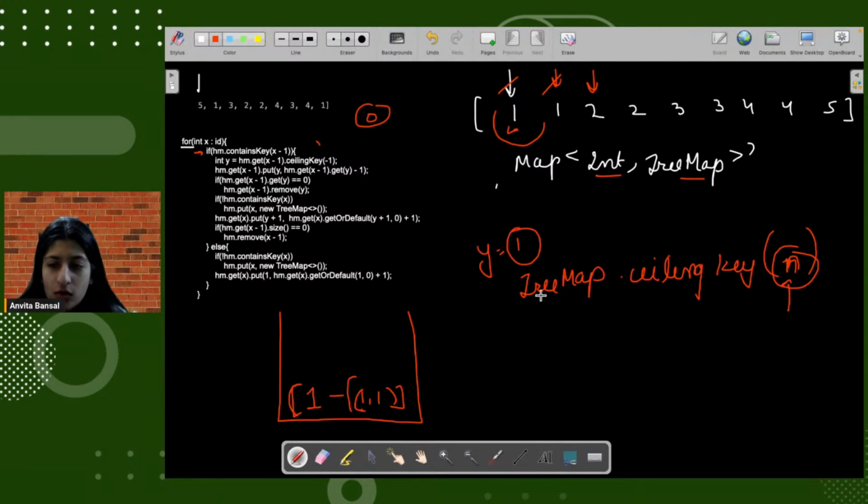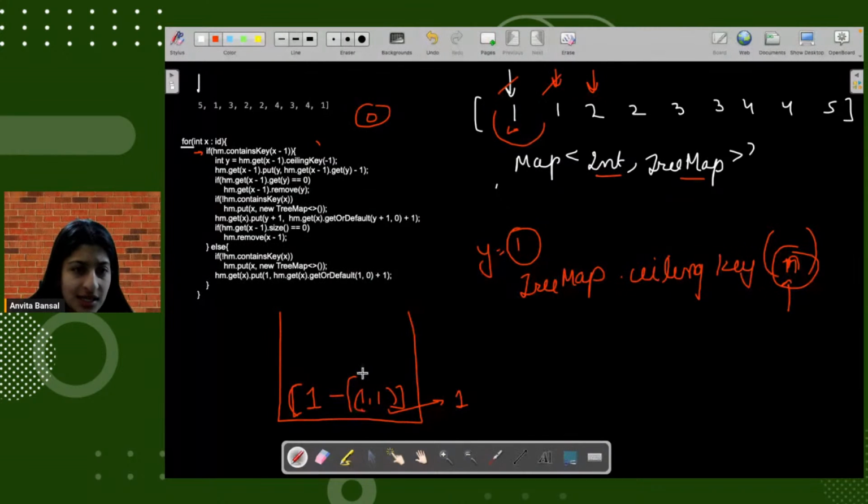So now for this one, I have already gotten a 1. This will be put this way, hm dot get x -1. That means for 1, I'm going to put this y. Okay, so this tree map will have a new key value pair, which will be hm dot get x. It will be y, which is 1.